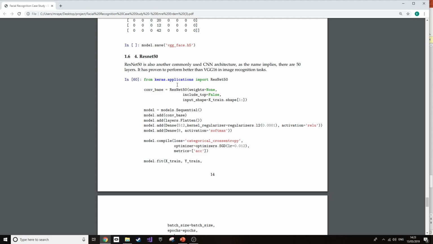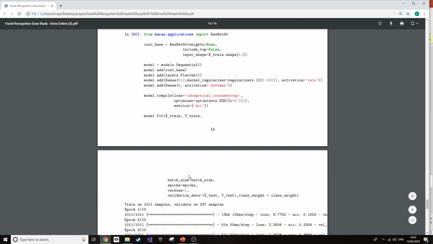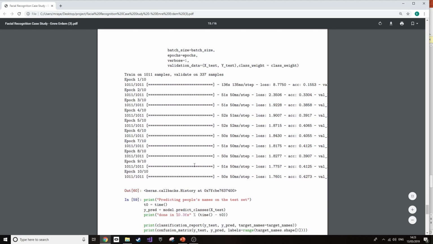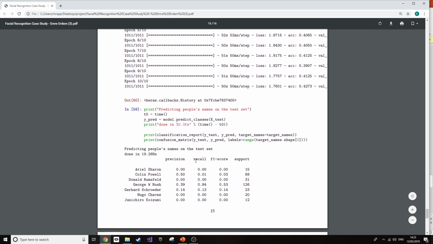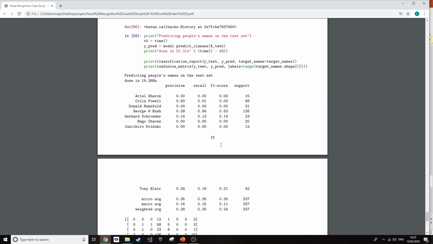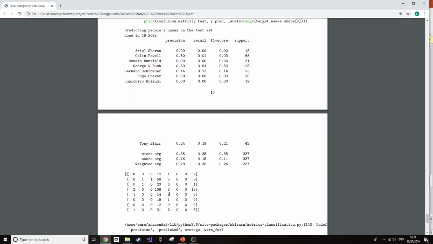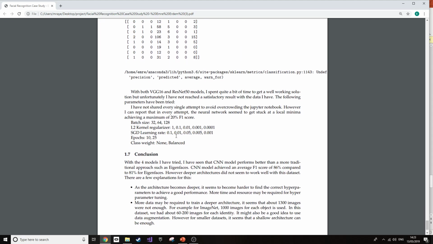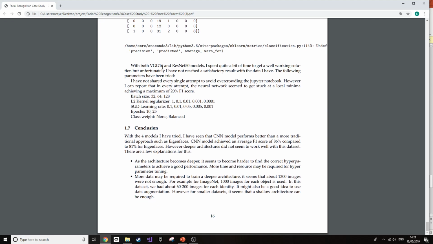I used the same kind of approach, with all these different hyperparameter tunings. I didn't show every single parameter result here, but this one also mostly predicted George Bush. It predicted a little bit more of the others as well, but it again seemed to get stuck in a local minima. So the VGG16 and ResNet models didn't really perform very well.